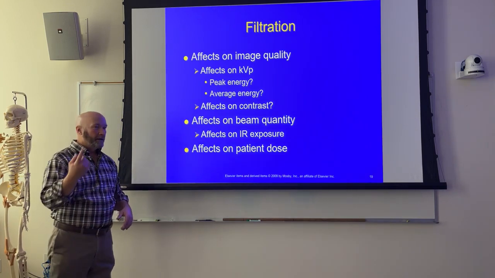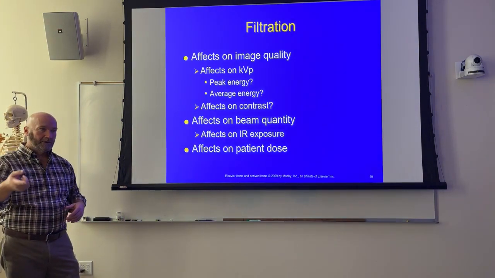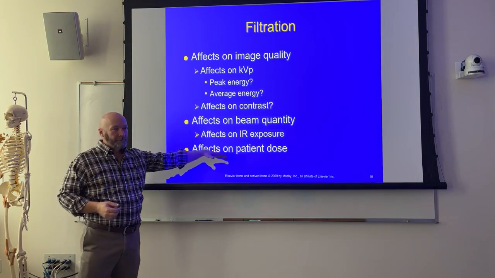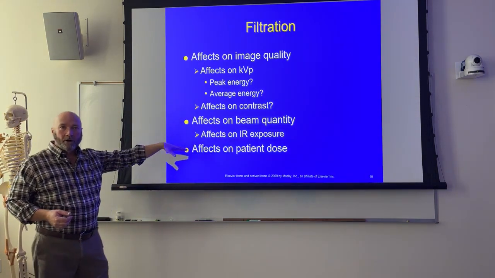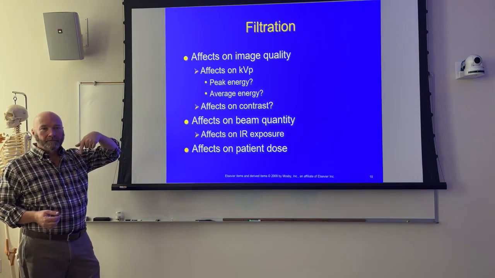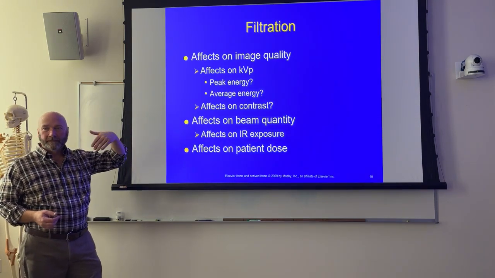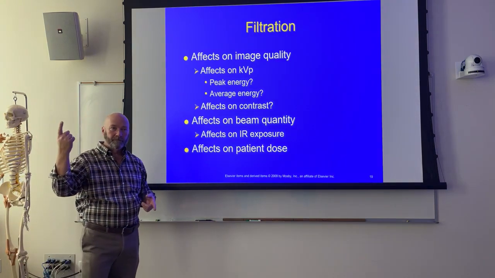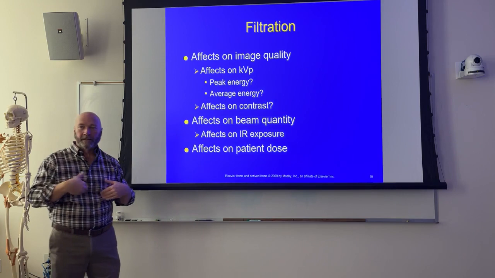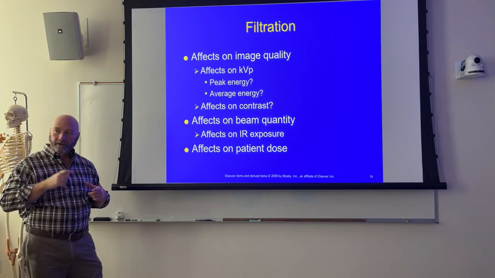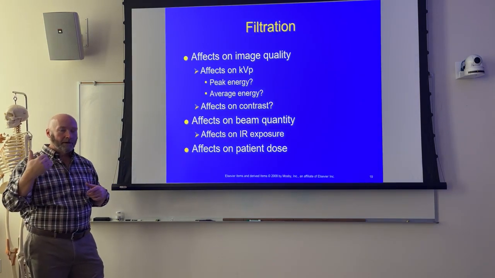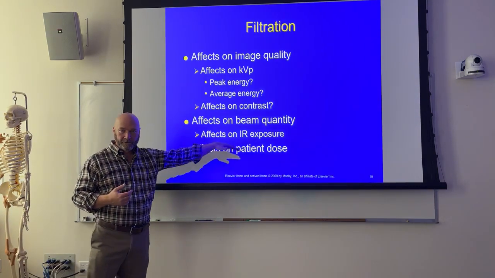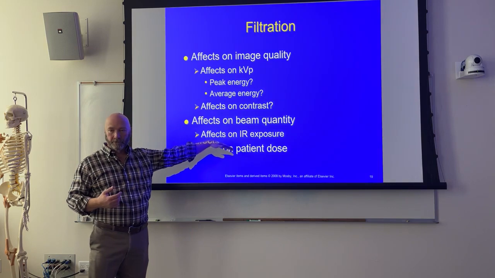Effects on beam quality, anytime we get an increase in average, remember we get an increase in quality, but the effects on the image receptor exposure are detrimental. And I don't mean that to mean that it's going to ruin your image. I mean that as filtration goes up, again, think about the T-spine, thicker aluminum towards the top, we're going to lose some photons, right? So if we lose photons, the image receptor exposure is going to decrease.